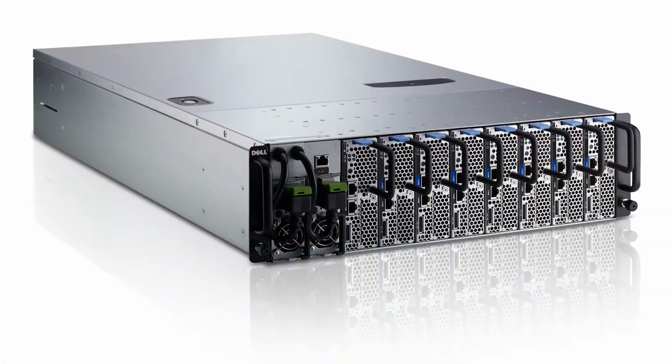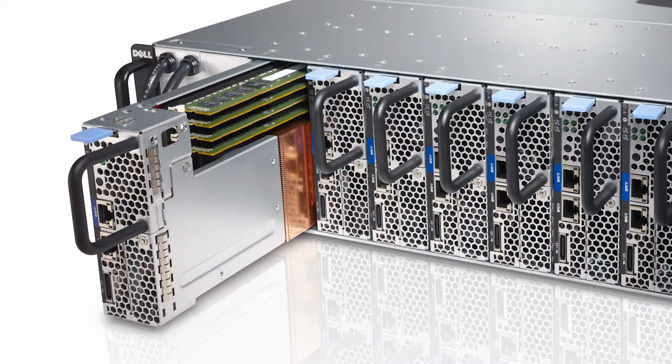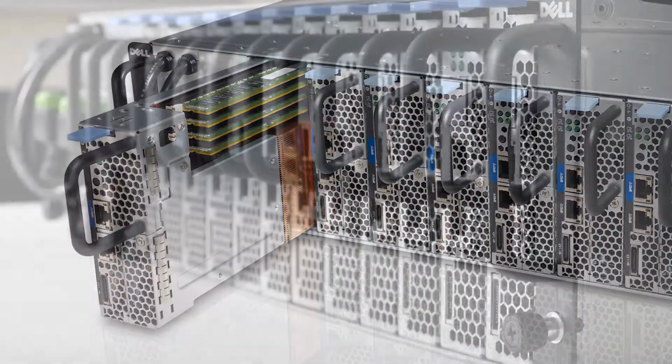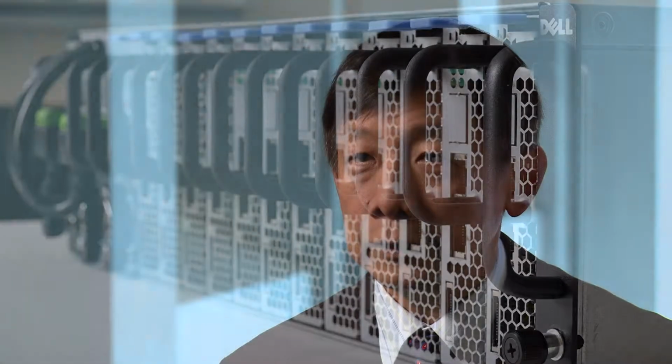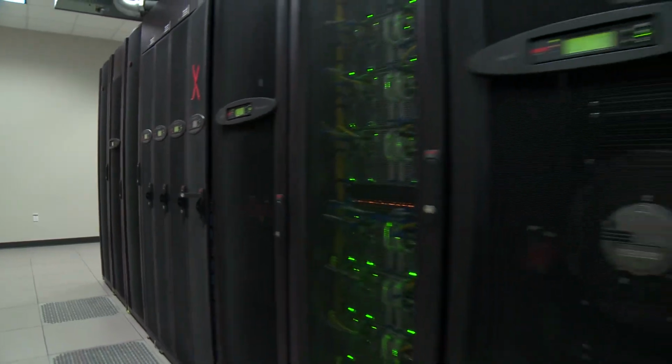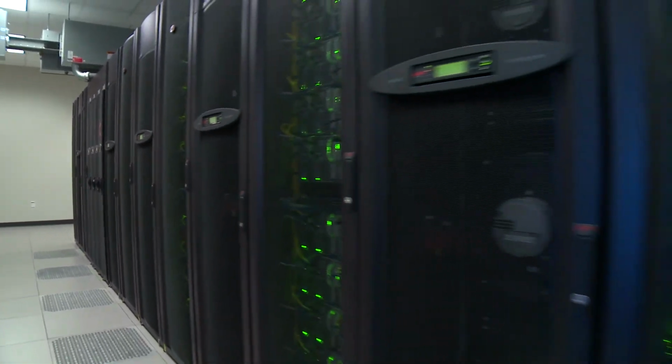The C5220 microserver architecture is a perfect fit. This particular server model allows us to do a headless installation. All we need to do is put in the server, connect the network, and everything configures itself and starts to serve live traffic about half an hour after we turn on the power. This gives us tremendous leverage on how fast we can expand our data centers.